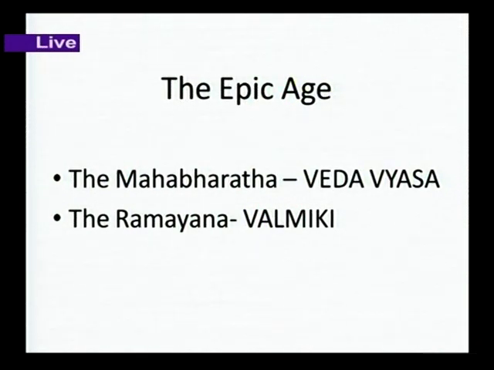And at the end of this period, we have the epic age, where the important books such as the Mahabharata, written by Vyasa, and then we have Ramayana written by Valmiki, were written. These are the great epics of our country and of Hindu religion. These 2 books were written in the epic age.